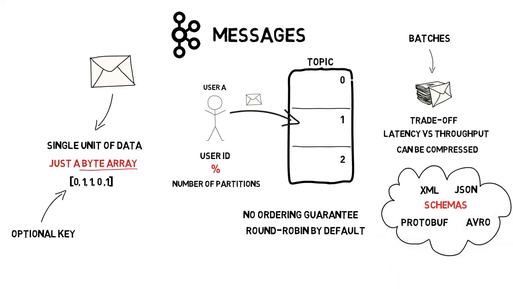We already described what topics and partitions are, but let's just emphasize again the importance of not having any guarantees when it comes to message time ordering across multiple partitions of the same topic. The only way to achieve the ordering for all messages is to have only one partition. By doing that, we can be sure that events are always ordered by the time they were written into Kafka.